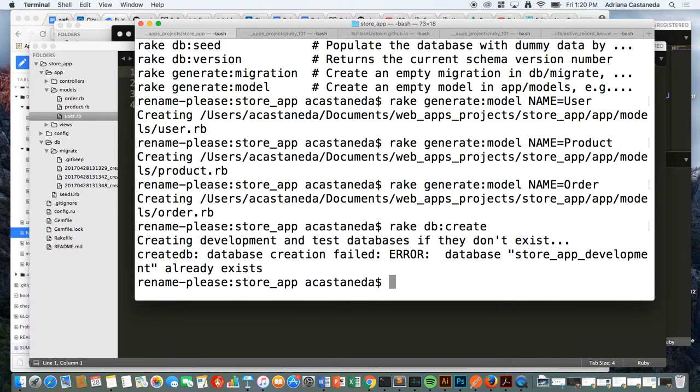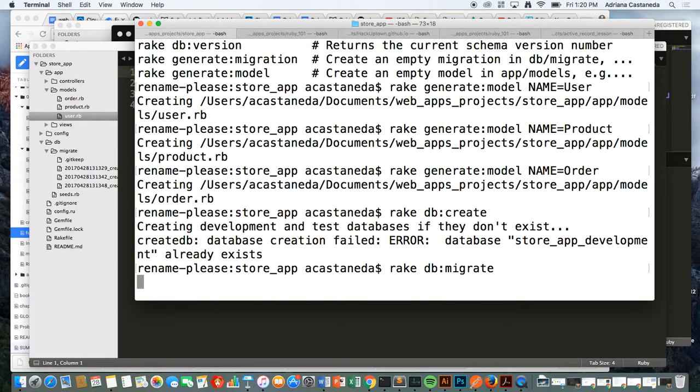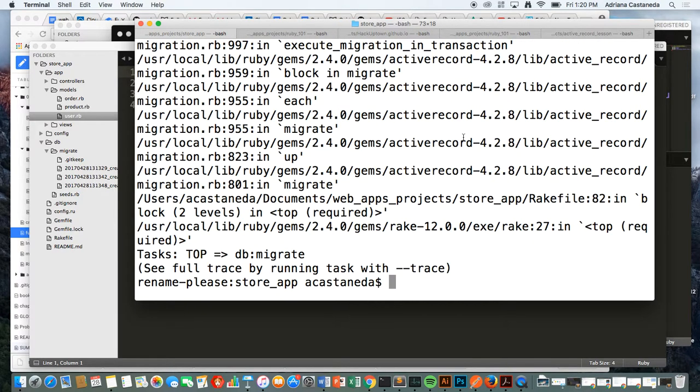Oh, well, it already existed. I need to migrate it now. Yep. So this is going to make my database tables. Oh, I think I already have it.